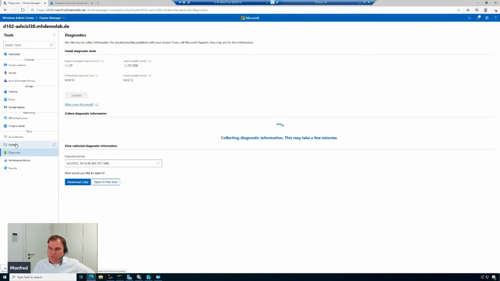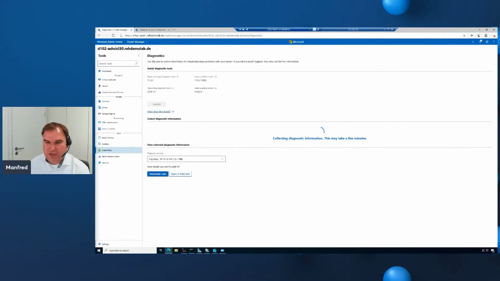The updates is helpful for patching this cluster because in Azure Stack HCI, we receive a new Azure Stack HCI OS version every year, and we receive quality updates every month. And these updates have to be installed on our cluster. Via updates, this is provided automatically via a feature called cluster aware updating.